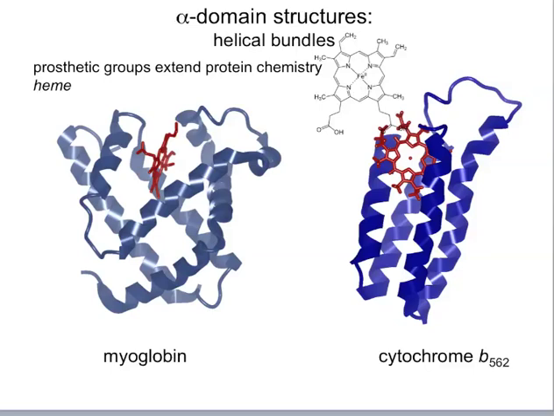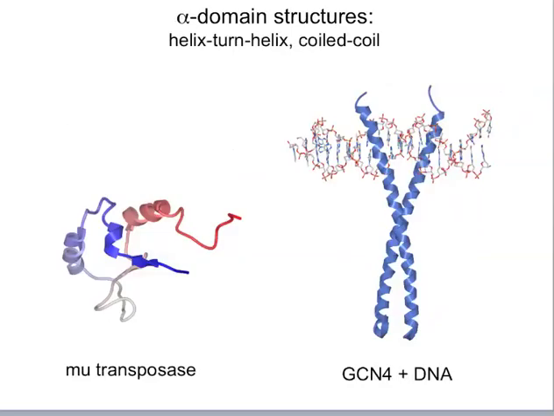And the iron can do a variety of things, including electron transfer chemistry, as well as, in the case of myoglobin, binding to and holding on to oxygen. So again, the idea is that in this case, at least, the protein seems to be a big extended structure for binding another kind of structure that then does the actual chemistry of the protein. So in any case, these are two alpha domain structures, or alpha helical structures. Here we have a couple of other kinds of alpha structures.